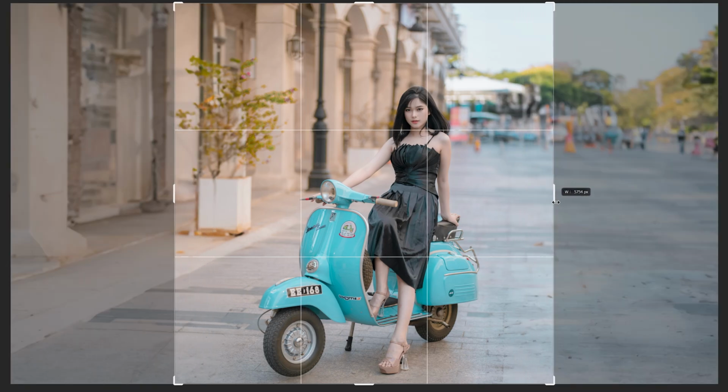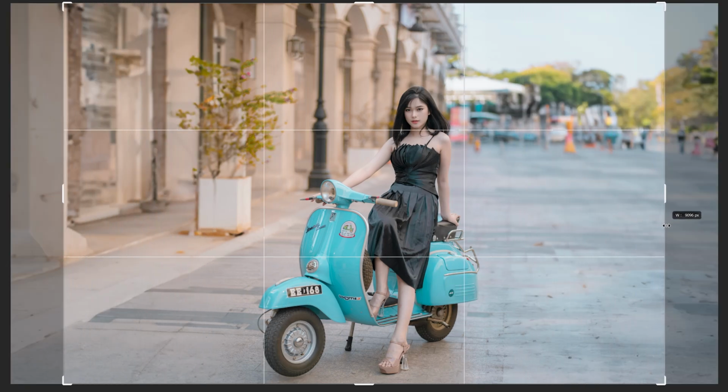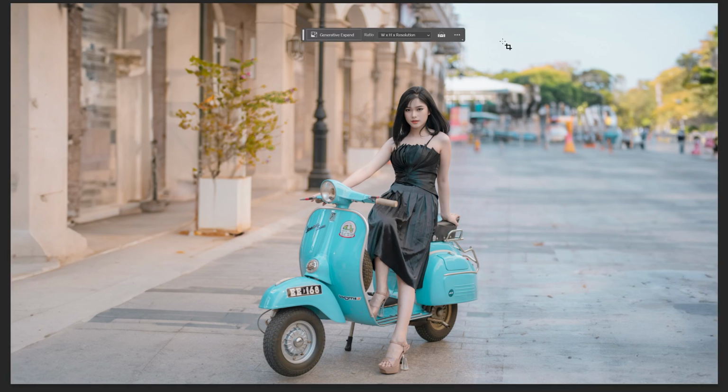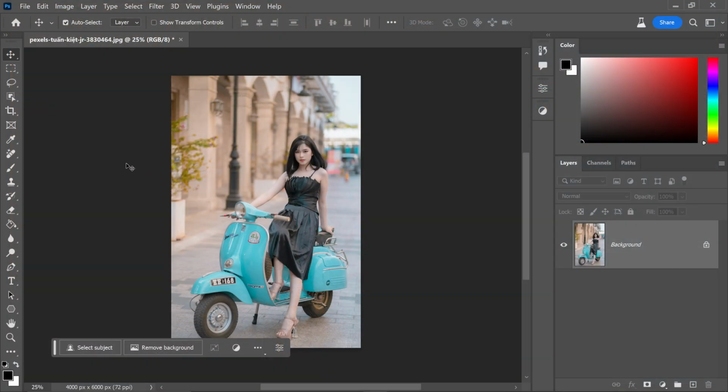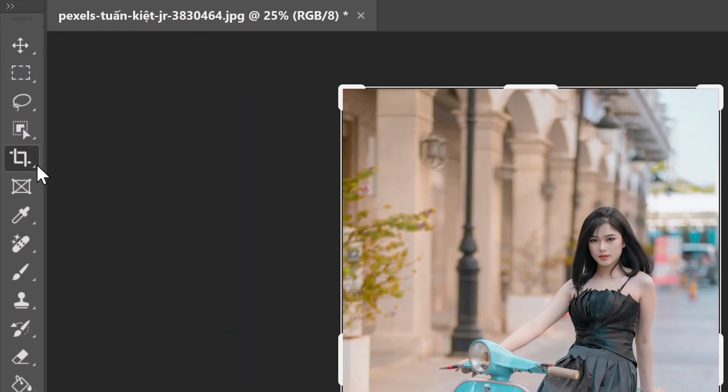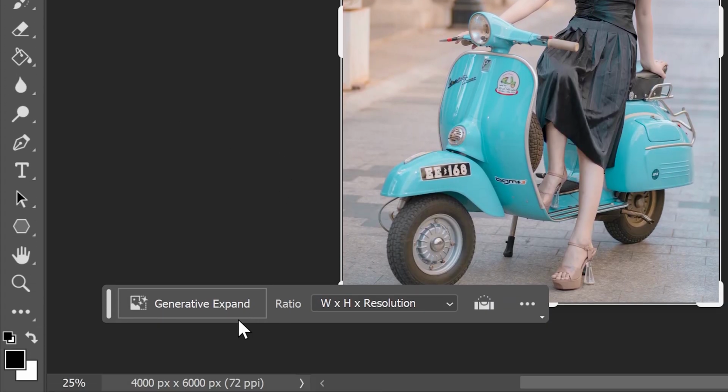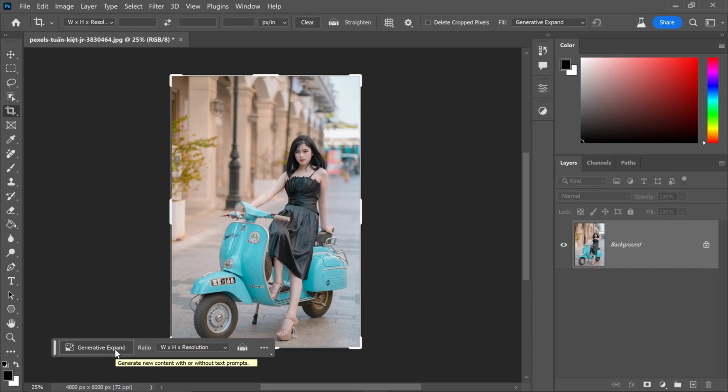Adobe has been paying attention to exactly what the user is interested in right now and has given us a new option in the crop tool. If you go over to the crop tool now, you will see that you now have the Generative Expand. So just like the previous video where I show you how to expand a photo, you now have it built in to the crop tool.